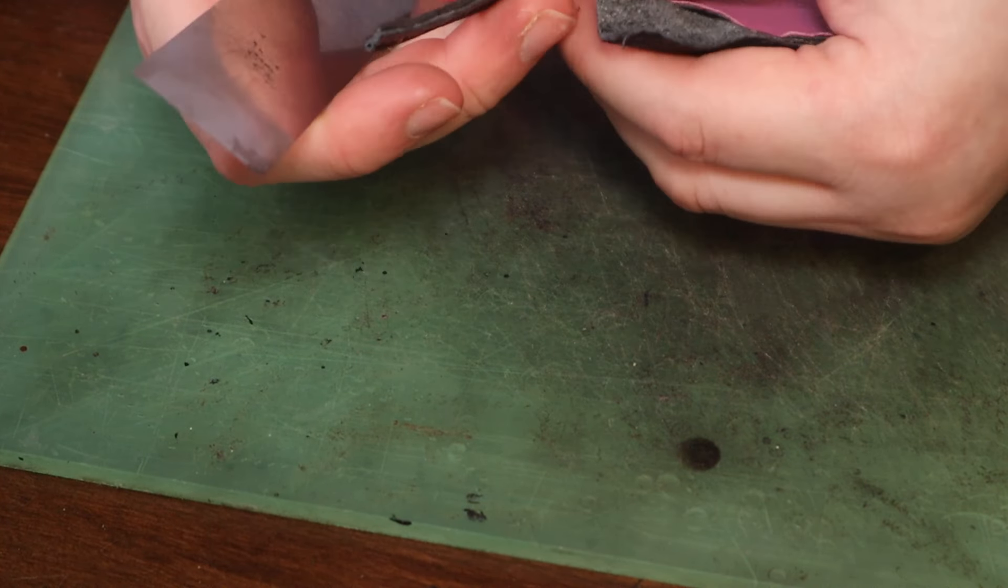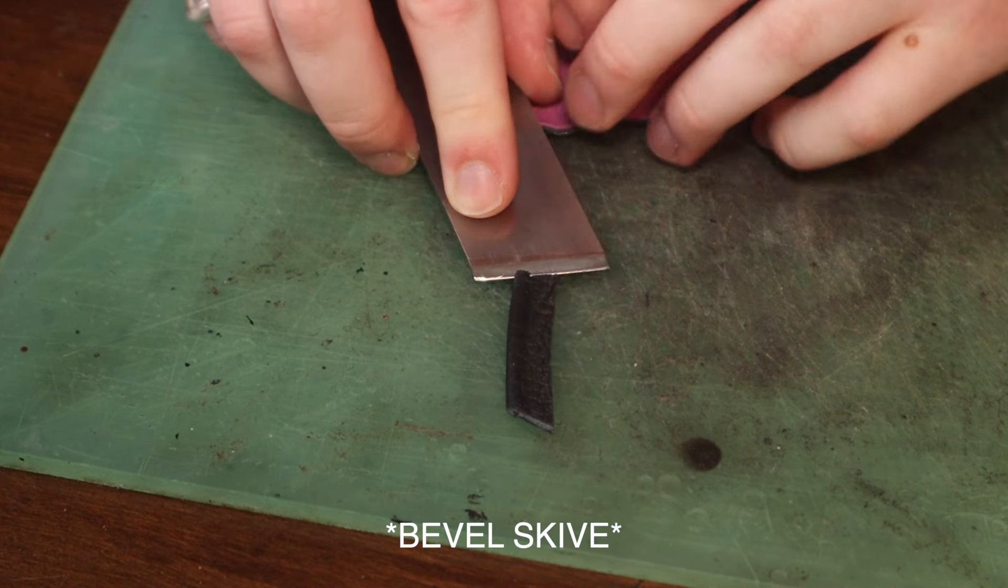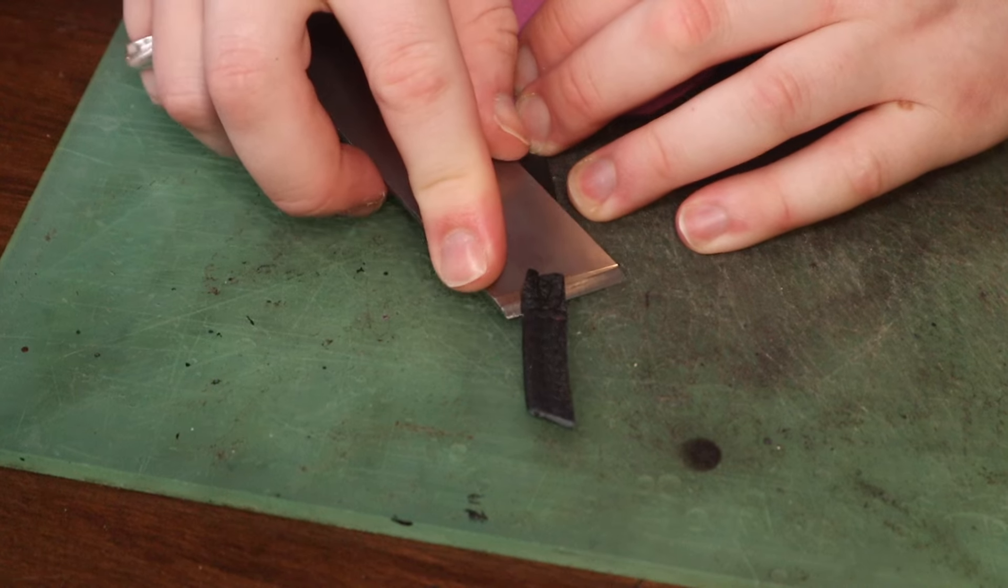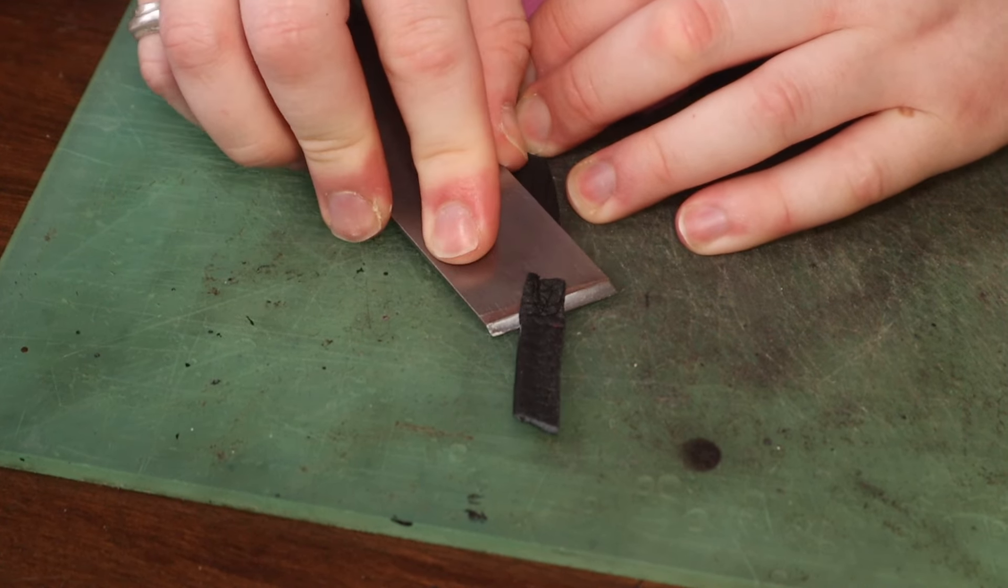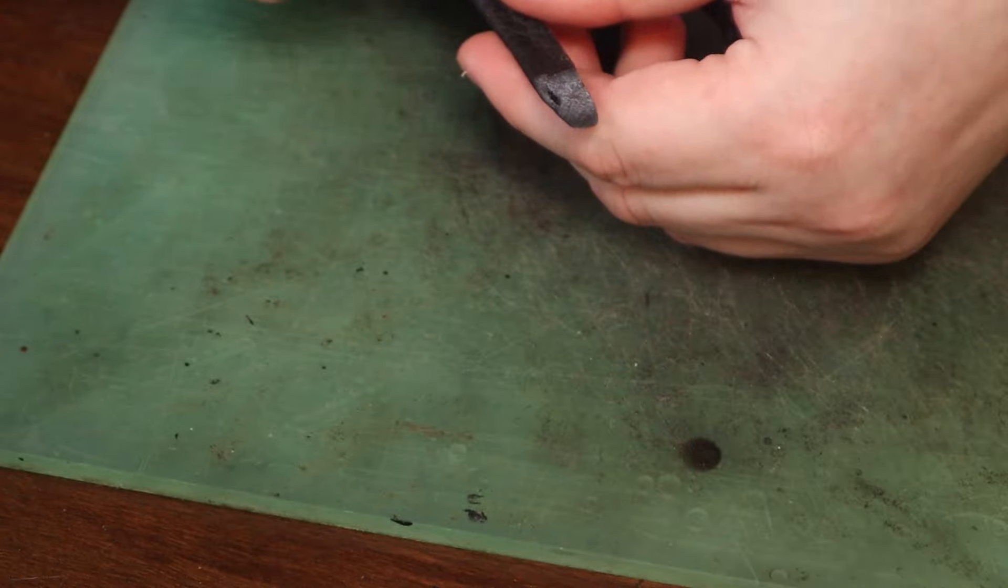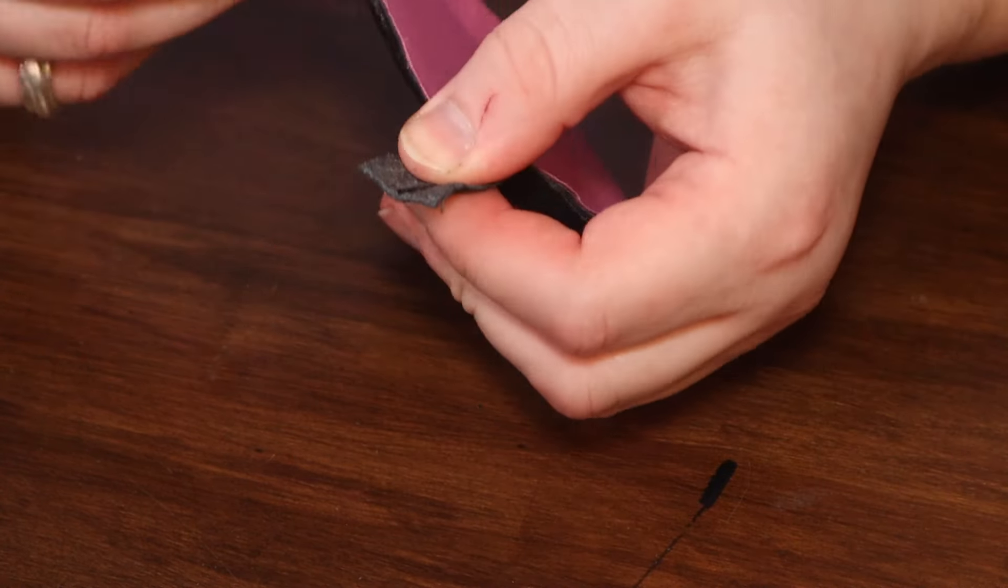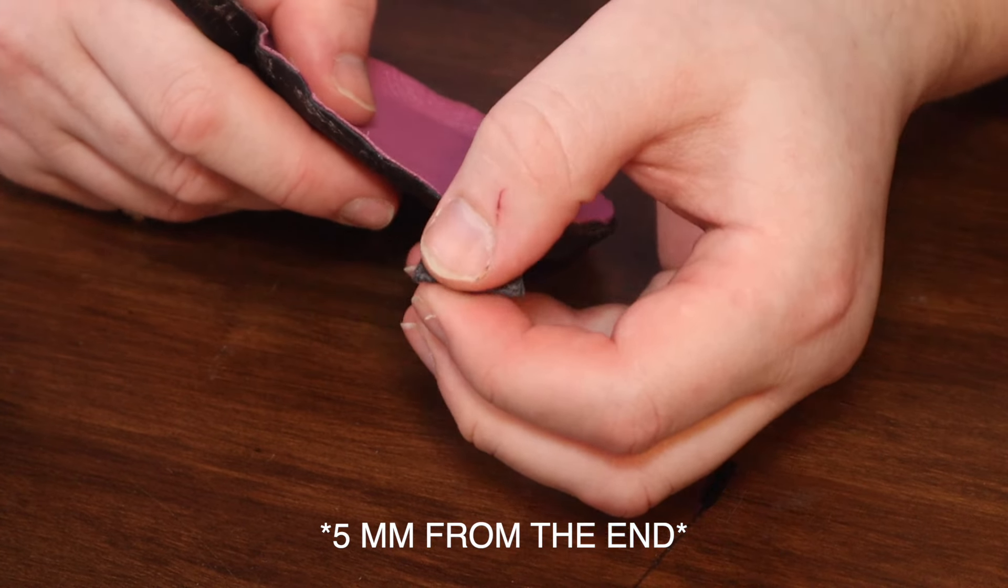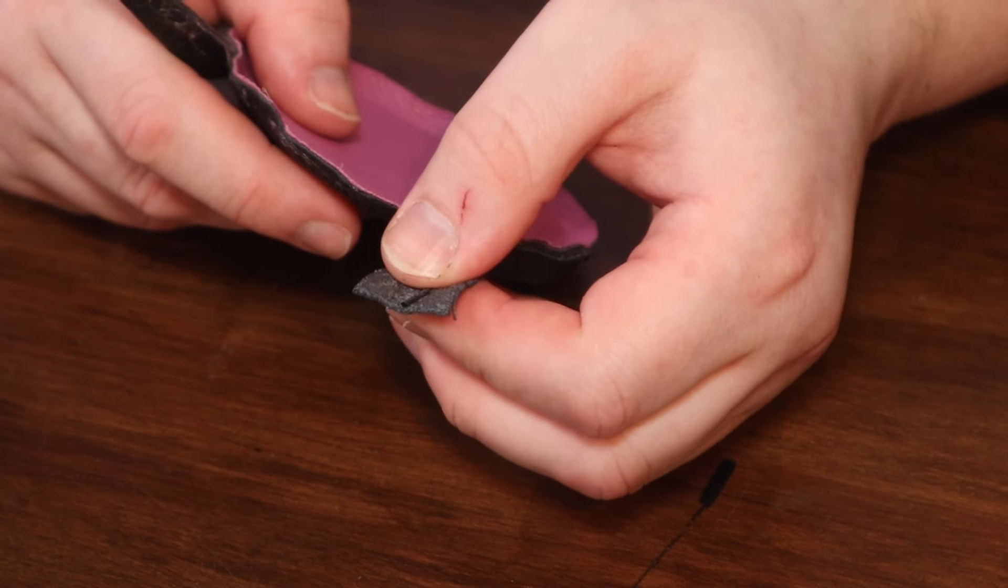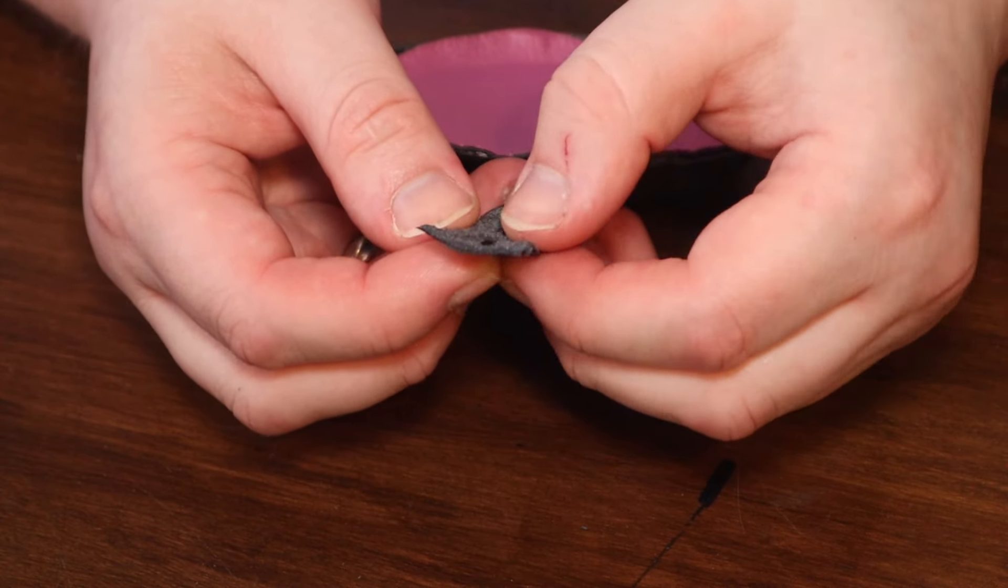Then I'm going to measure how far in I want it. So it comes up to, I'm just going to straighten that edge to make it a little bit easier for myself. Lay it down and then put the one that you haven't unpeeled into that gap. You're going to use just a normal pen. All right. So the next major step we're going to do from where the line is we're actually going to flat skive it for 15 millimeters. It's going to be a bit tricky. You can unpeel a little bit more if you like. It doesn't matter if your flat skive is a little bit short. We can adjust that.